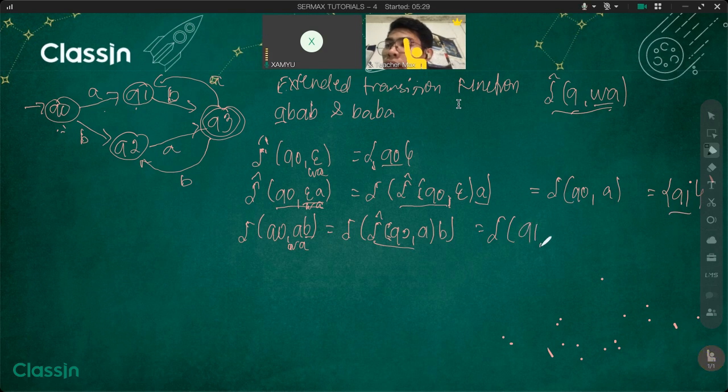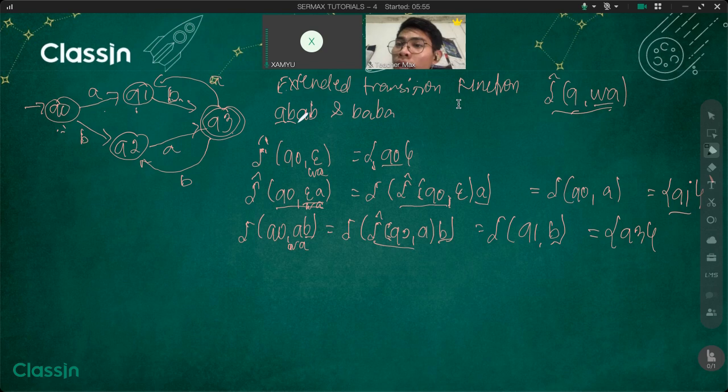So delta hat of Q1 with input B: from Q1, input B transitions to Q3. So that will go to Q3. That's how you do it. We're able to check that particular AB.